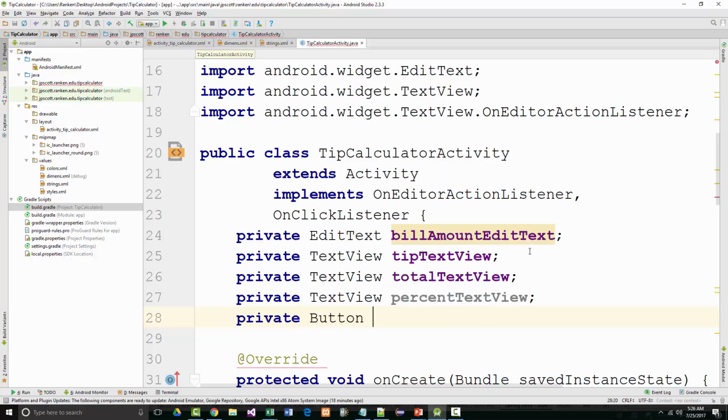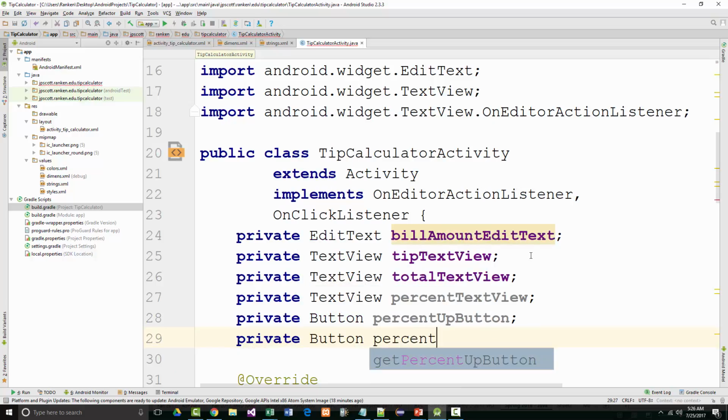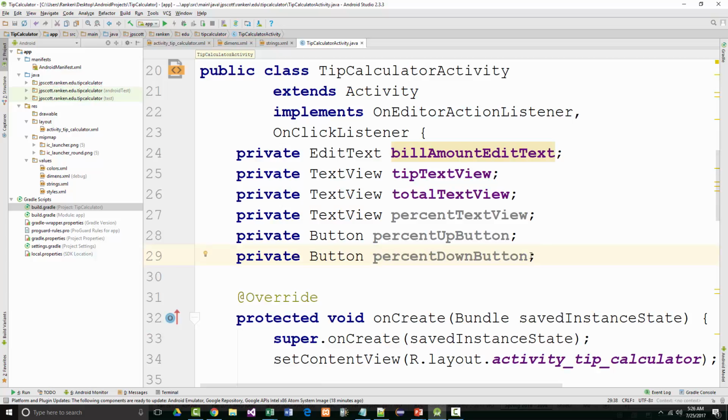I'm using the same code that's in the book, starting on page 75. Those are our variables.